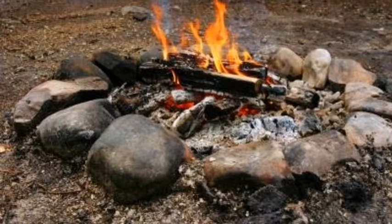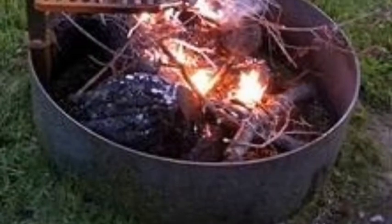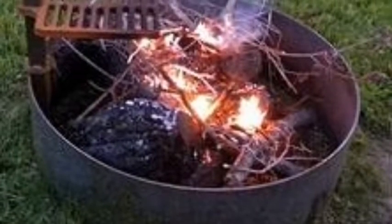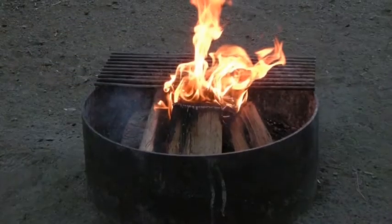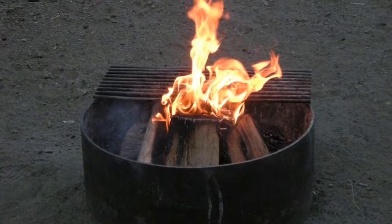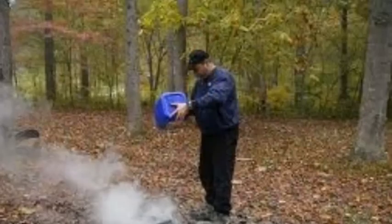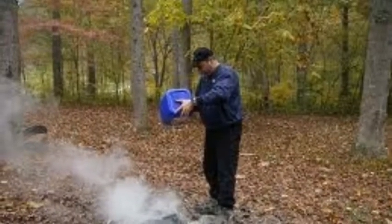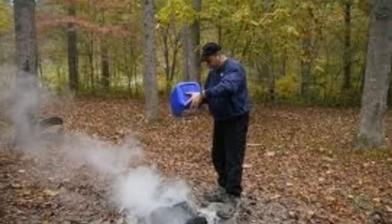The safest place to have a campfire is in a fire ring or metal fire pit. Most campgrounds have them. Make sure burnable things are moved away from the fire pit. Have a bucket of water nearby in case your fire gets out of control. At the end of the evening, pour water on the coals and stir the ashes to make sure the fire is completely out.